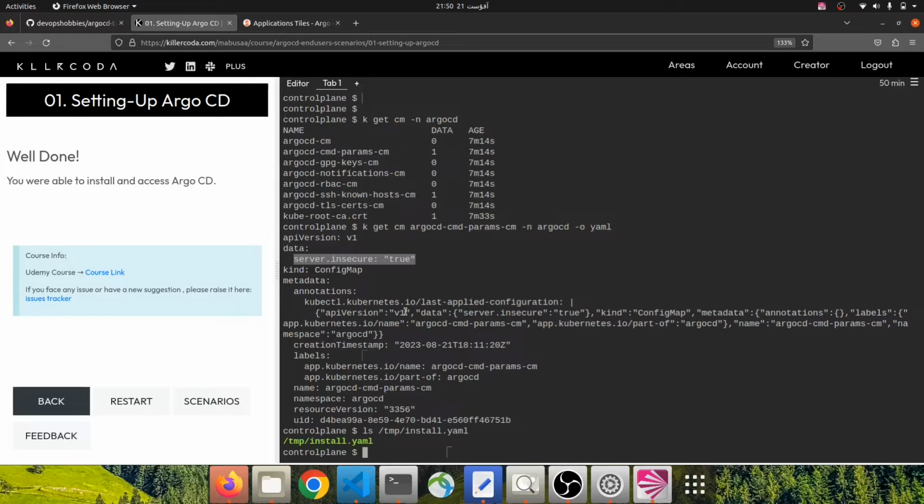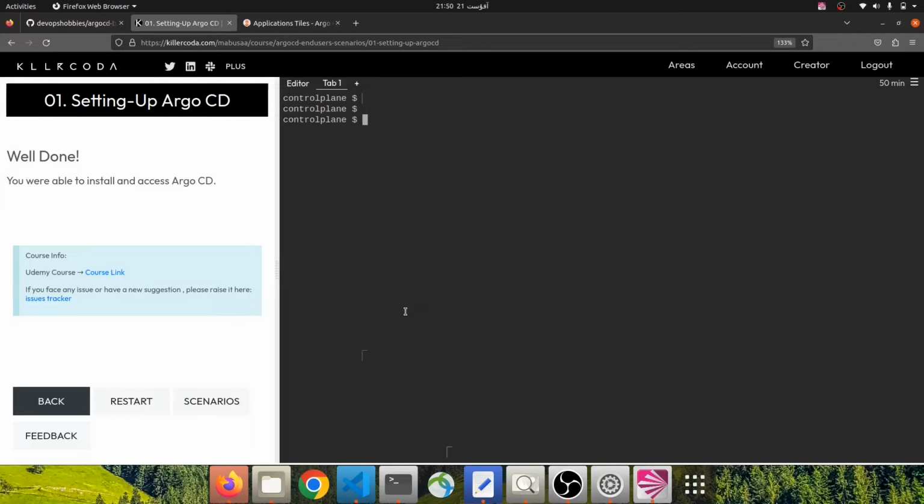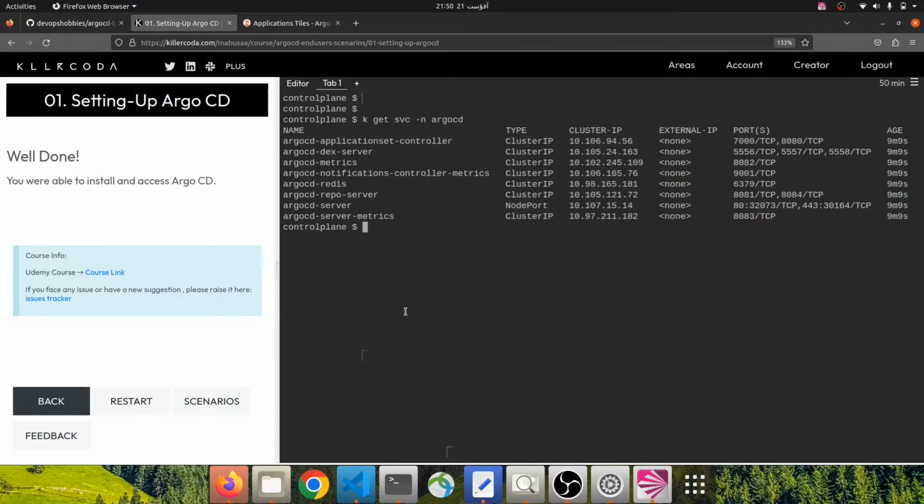The second thing that I want to show you here is the services. If we type get svc -n argocd, we have a service of type NodePort. We have a service called argocd-server.